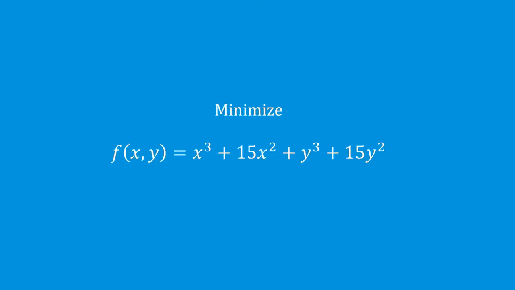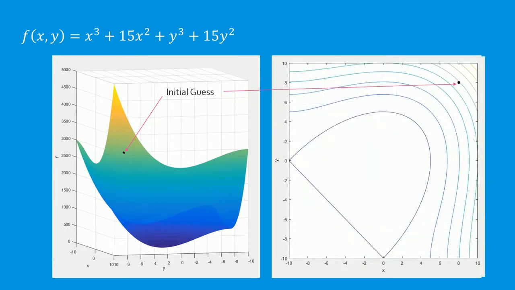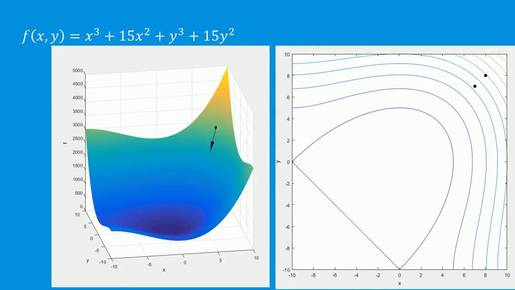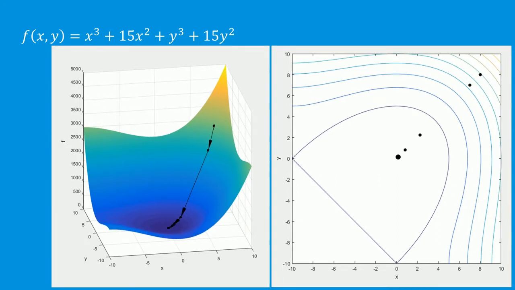Let's take a look at this on a real function. We'll try to find the minimum of the equation x cubed plus 15x squared plus y cubed plus 15y squared. We'll start out by visualizing the function. This is a plot of the function values over a range from negative 10 to 10 in both directions. Notice how the function slopes down towards a minimum in the center. To begin, we'll need to give the optimizer an initial guess. Let's choose x equals 8 and y equals 8. Another way we can represent this information is with a contour plot, where the lines represent constant levels or function values. We can watch now as the optimizer chooses a search direction and takes a step. Eventually, it reaches the minimum point at x equals 0, y equals 0.